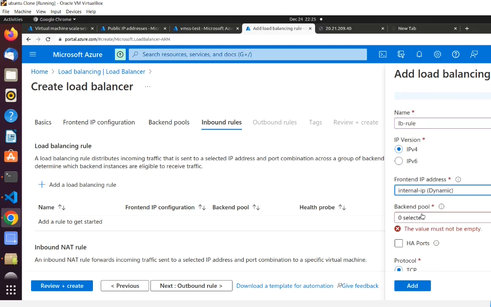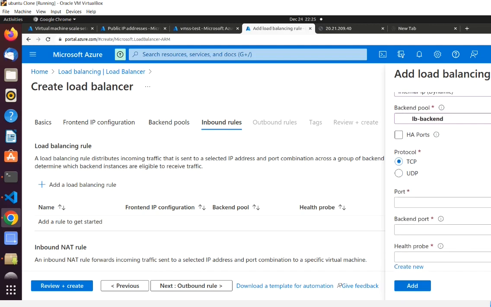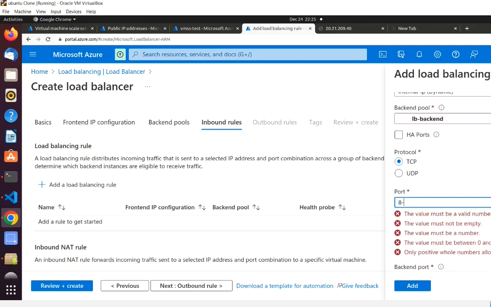Inbound rules remain the same: the port of the front-end IP, the backend port, and the health probe.